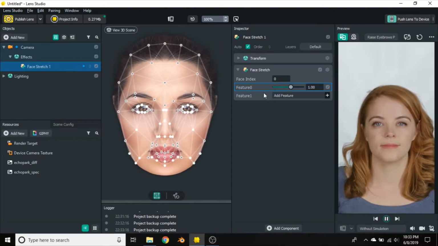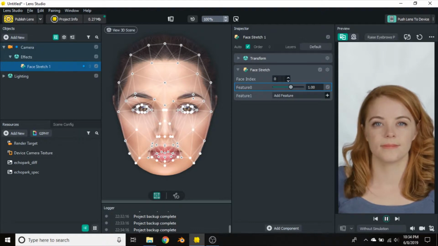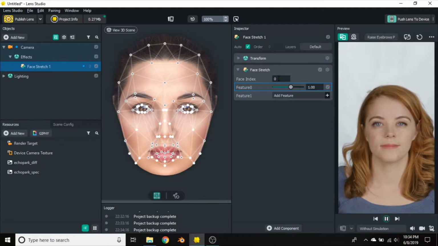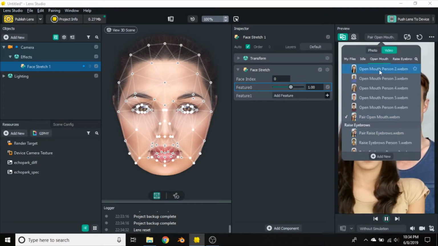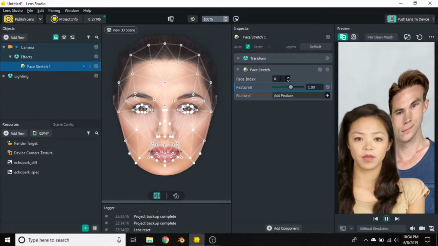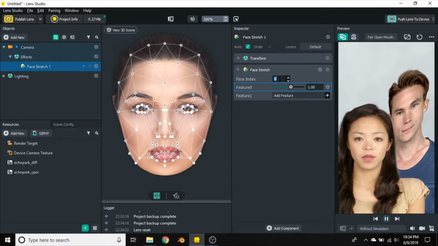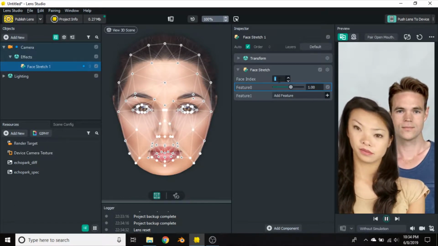Now another thing to keep in mind, it's probably a good time to explain this. I'll show this later, but this face index, you may be wondering what this is. This is how you choose the person. You can have more than one person that this works on. So for example, let's say we go to this one. On 0, it's choosing the first person that it recognizes, which in these previews is almost always the person on the left. But if you change this to 1, it's going to switch to the second person it recognizes, and so on and so on.